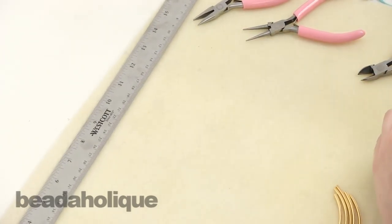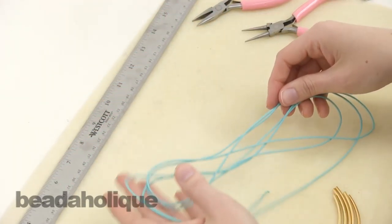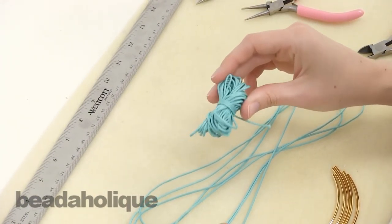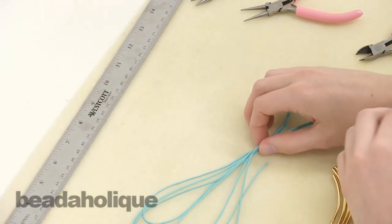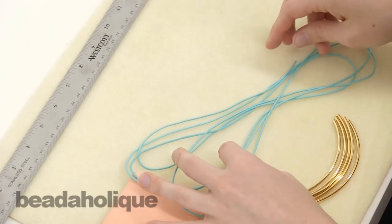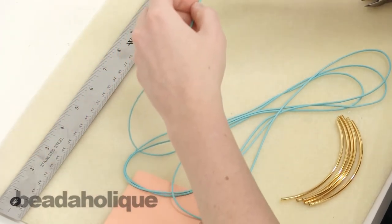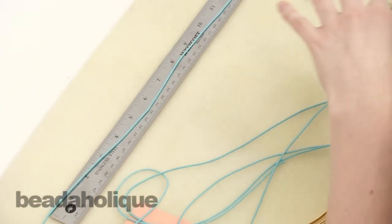To begin, we're going to cut our cord. When you first open your cord it might be kind of wrinkled and bent up from being in a little bundle. It should relax as you use it and wear it, but one really quick and easy way to get it to straighten right out is just get it wet and pull it straight. Don't stretch — just kind of run it through your fingers and pull it straight and it will dry relatively quickly. We're gonna cut five pieces of our waxed cotton cord fifteen and a half inches long each.